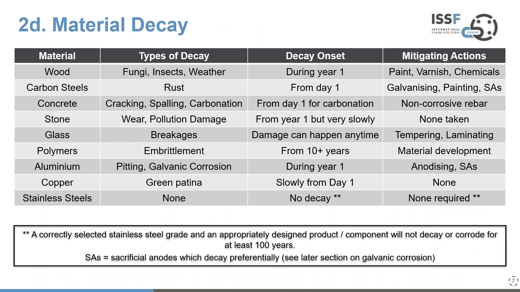Let's look at types of material decay over a range of materials. There are different types of decay; decay onset varies from day one to much later in time, and there are mitigating actions. Many of those mitigating actions involve some kind of treatment or coating. But in the case of some materials — like stainless steels — with a carefully selected grade you can get a life of at least 100 years. The industry is only 107 years old, so we can't offer more yet.